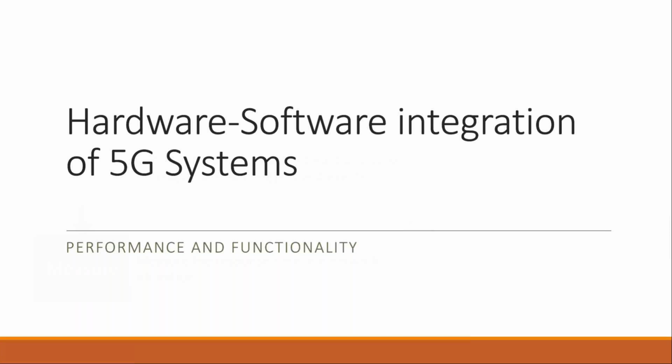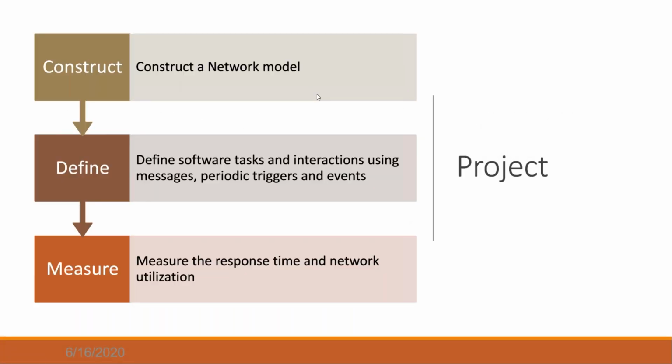Right now, this is just a framework. What do you need to do? You think about your model, put it into blocks, and integrate software, algorithms, and design into one structure. So you construct the network model, then you define the parameters. For example, how the message should be transmitted, in which frequency it needs to be transmitted, how much power it needs, or what kind of delay or scheduling is being done. You can define all those parameters in the blocks, and at last you can measure the response time and the network utilization by getting all the data statistics in the final result in just one go. That's very, very interesting.